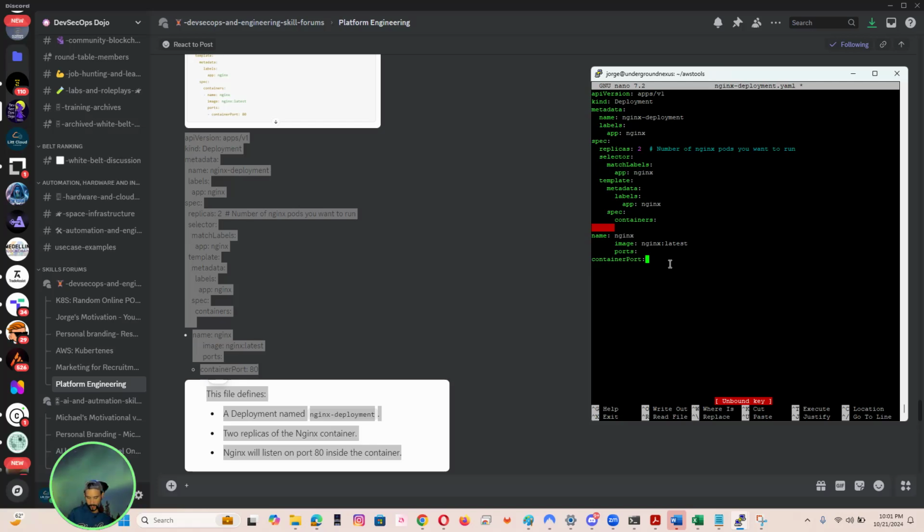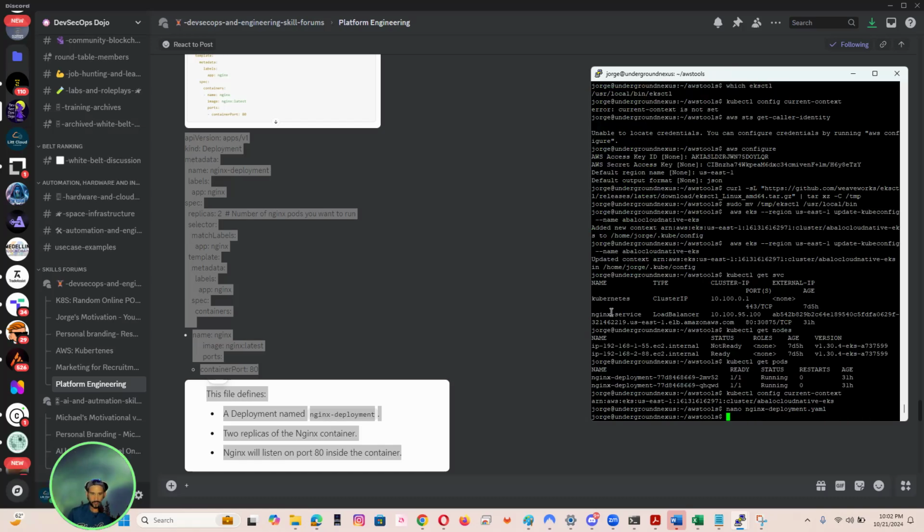Unbound key. Okay, something's going on with my keyboard. So I'm gonna say port 80. I should leave some space here, like that. Now I'm going to say Control O, save this, Enter. Now I'm gonna try to exit with Control X.